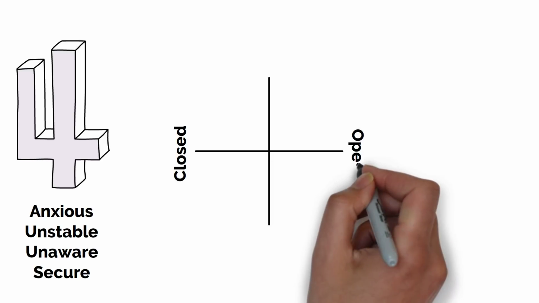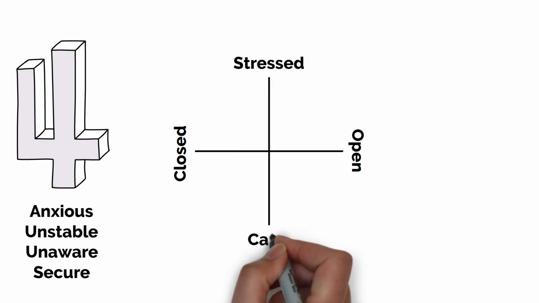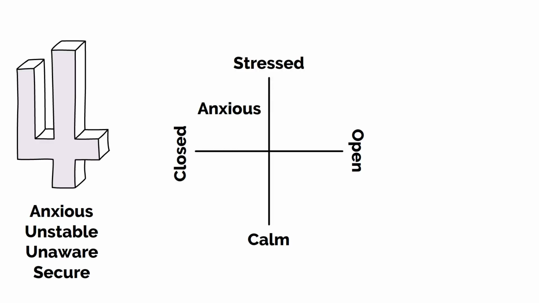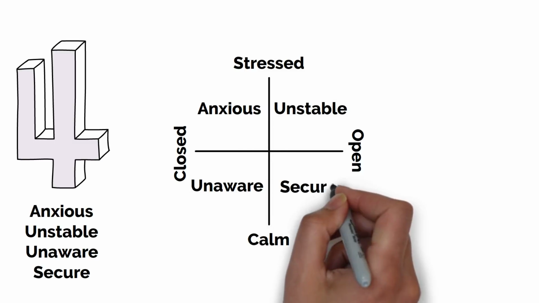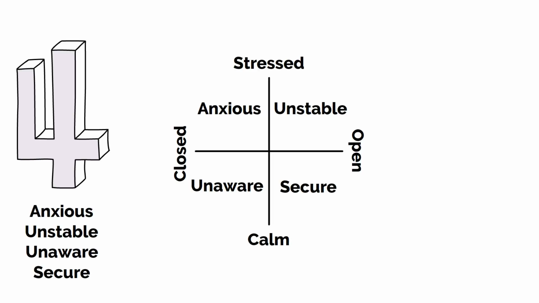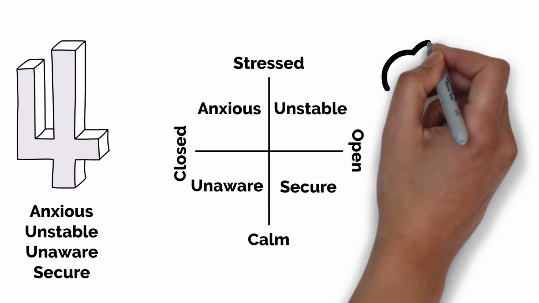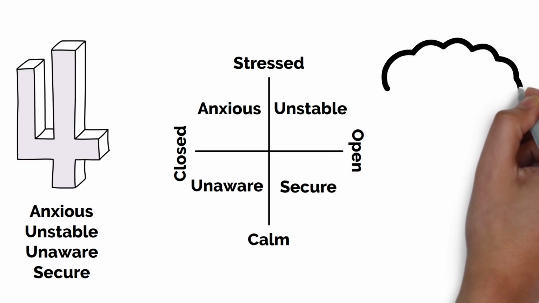secure. The anxious classroom is characterized by being stressful, but with little, if any, financial communication at home. The unstable classroom is also stressful, but does regularly have, usually heated, conversations surrounding money in the home. The unaware classroom is characterized by its lack of stress surrounding money, and financial communication is usually infrequent. Finally, the secure classroom is characterized by being both calm and with having regular money conversations.